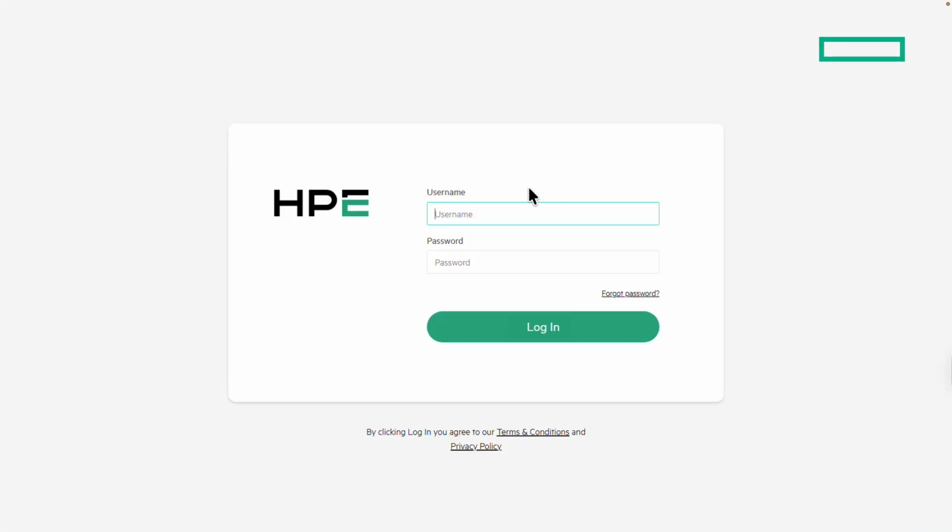Welcome to this quick overview of HPE SimpliVity with HPE Morpheus VM Essentials software. HPE SimpliVity delivers industry-leading hyper-converged infrastructure, now with VM Essentials Manager as the management layer. You get a single unified interface to monitor, provision, and protect your entire SimpliVity federation. Let's look at what this looks like in practice.